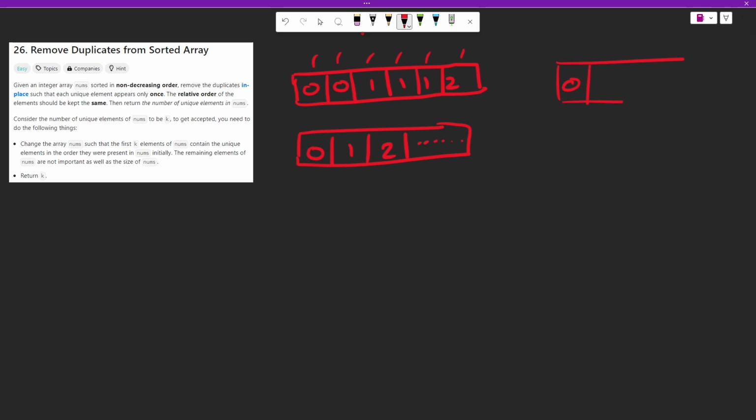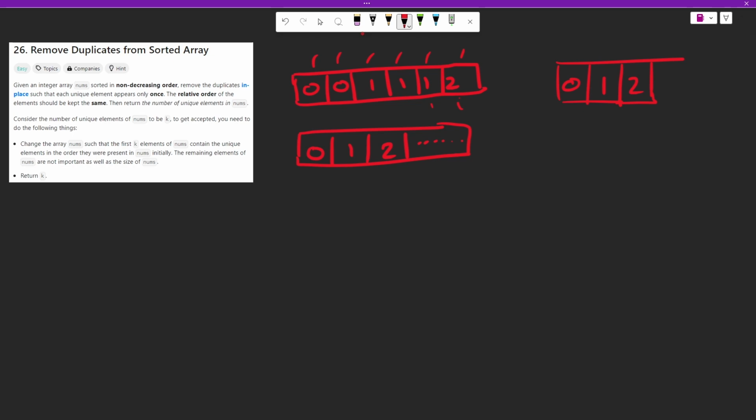Then we get 0 again, but the data structure already knows that 0 is there, so it won't enter 0 again. Then we add 1, then again we get 1, but it is already there. Then again we get 1, and we know that 1 is already there. Then we get 2, so we enter 2 here.